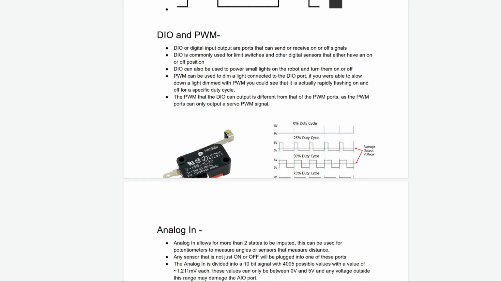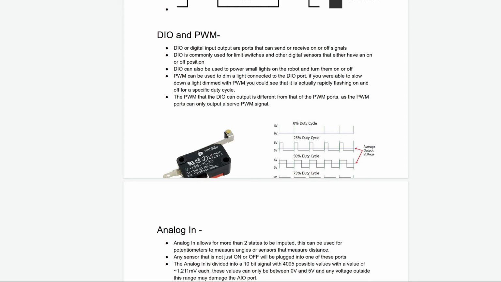We can also use the input to get inputs from limit switches. So say we have an arm on the robot, we want to stop at a certain point, can put a limit switch on it, and when that switch is pressed down, it will read that the circuit has closed, and then the RoboRio can run some code or tell our code that's running on it, hey, the switch is closed, you want to stop that motor now. That's really useful when it comes to having arms on the robot or any other part that cannot go past a certain limit.